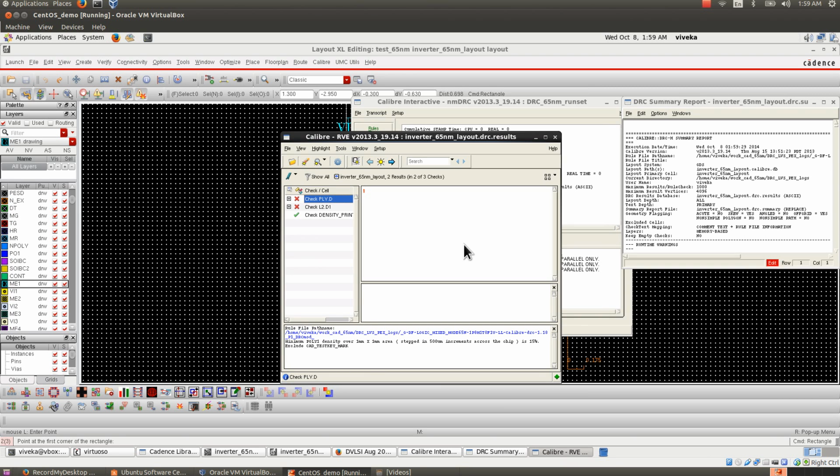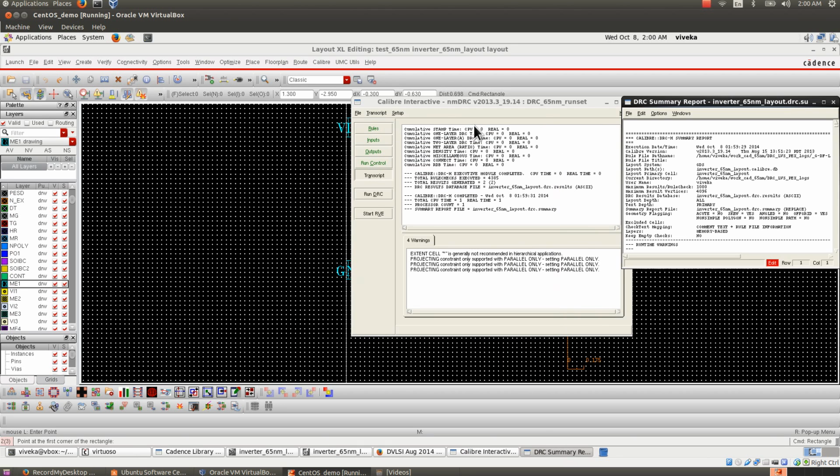Both of these errors can actually be waived off because they are related to density rules, and they apply when you do a layout at chip level, not at block level. It says the density of some material is low, so don't worry about these two. You'll quickly get used to these errors that are waived. So you can say okay, our design is now considered DRC clean.